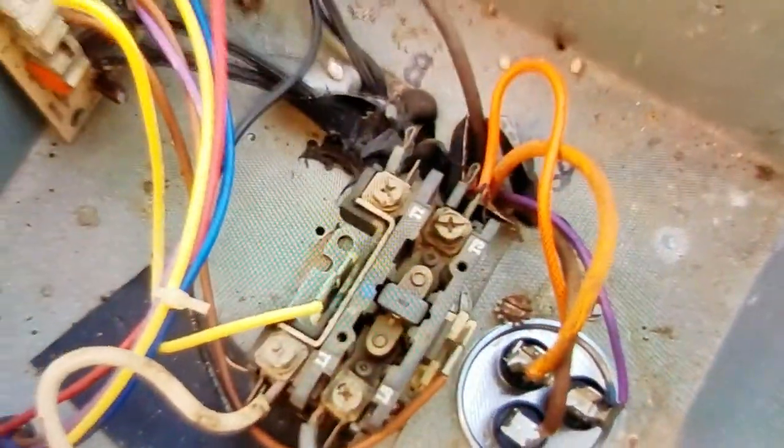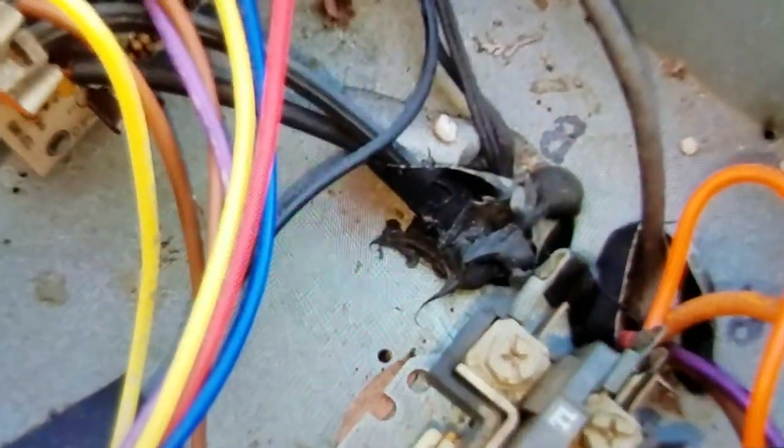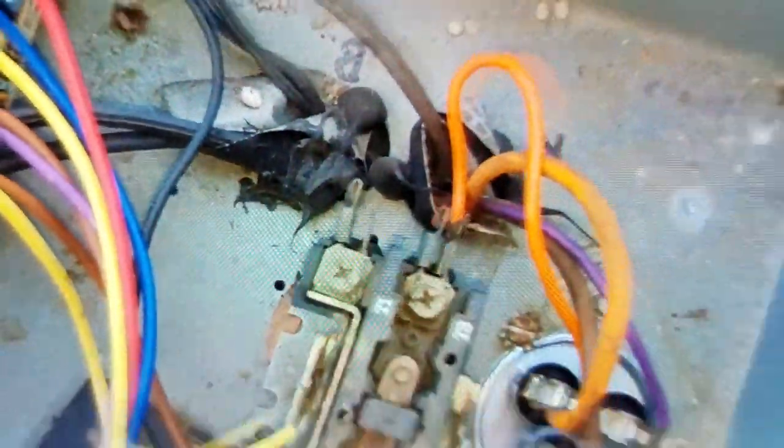Looks like a piece of plastic or maybe metal conduit that has the wires from the motor going over to the junction box here. But unfortunately, they didn't run them through the side of the box. They come in through the bottom. So I'm going to have to get up under here and identify the wires where they run through that hole. Come up into here.